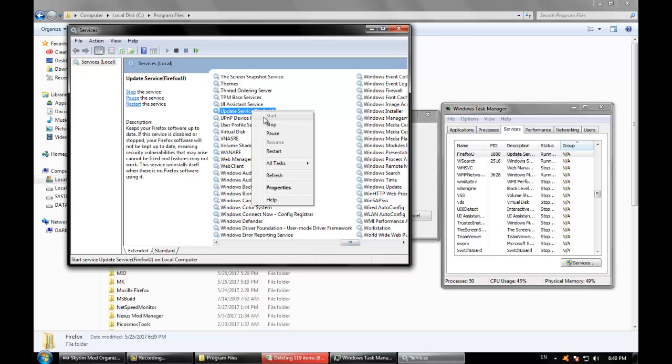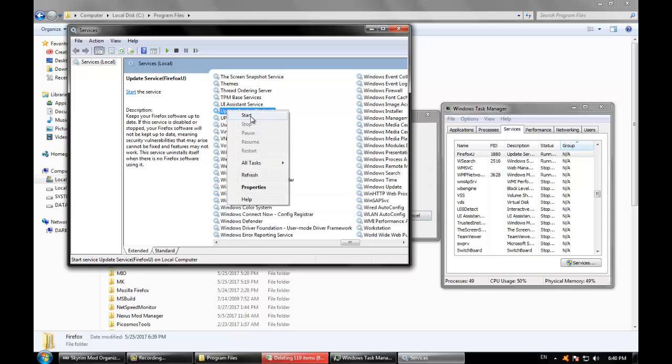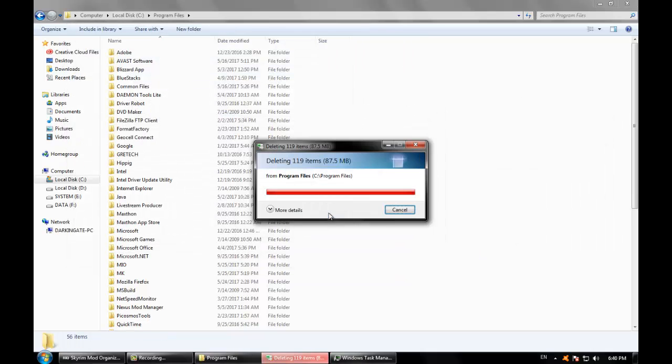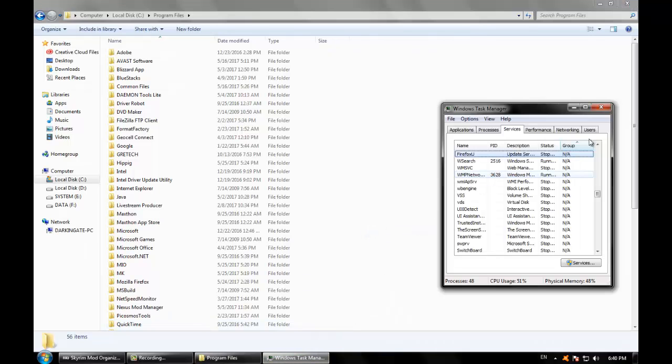Alright, there you go. Update service, Firefox. Stop this immediately, and disabled. Alright, so now let's try again, and there you go, we delete this. So you might ask, like, why, what have you done, Dark?